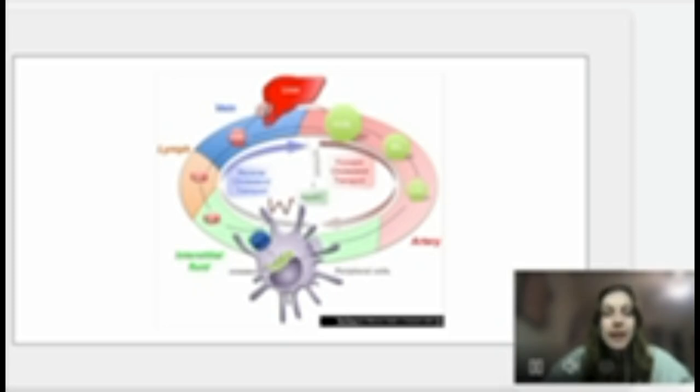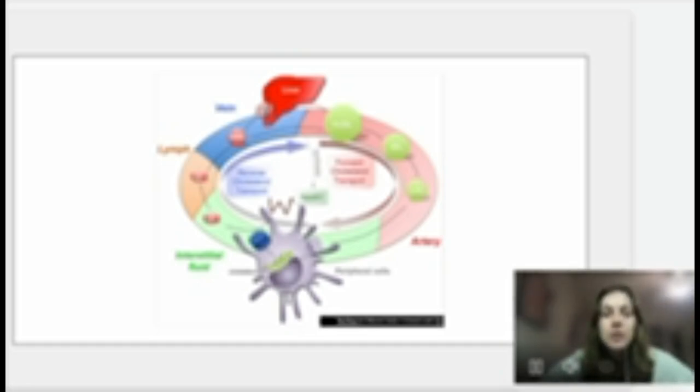Okay, so this is the cycle of cholesterol, and I want to talk about the good and the bad cholesterol and what each can do. So first, I want to go through different chylomicrons, which is a type of cholesterol. And there's VLDL, LDL, and HDL. So first, I'm going to start with HDL, which is the good cholesterol. And it's very small, and it helps carry bad cholesterol back to the liver to be reprocessed so it doesn't stick in your body. So we like HDL.